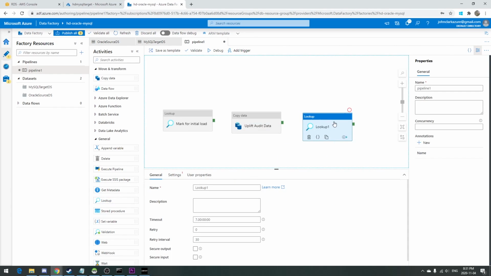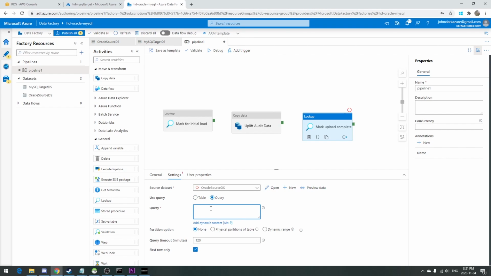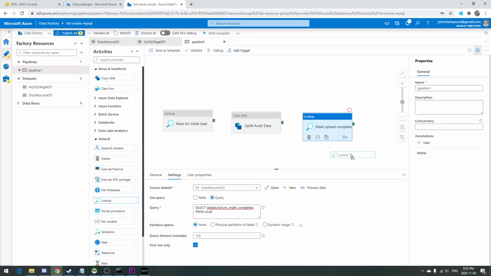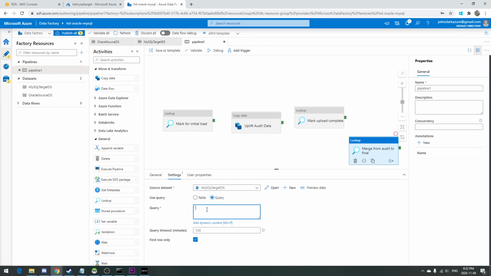Next thing we'll do is mark the table that we've just uploaded as completed. I like to make my function calls as closely to the natural language as the descriptors for the tasks. Makes it a little easier to debug later. And finally, we will merge with the target dataset from the staging environment. And we'll pass a 1 because we want it to truncate the target environment so it's a clean load.